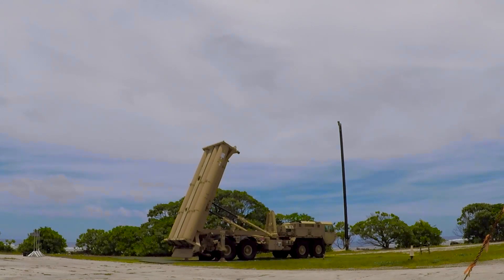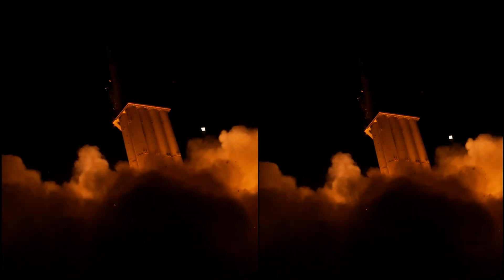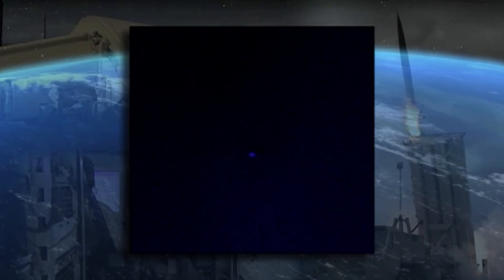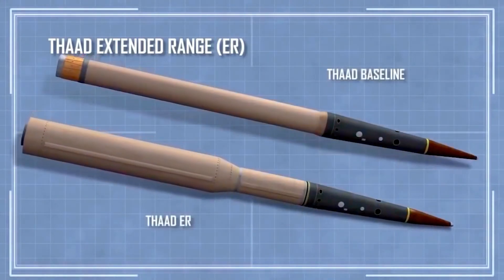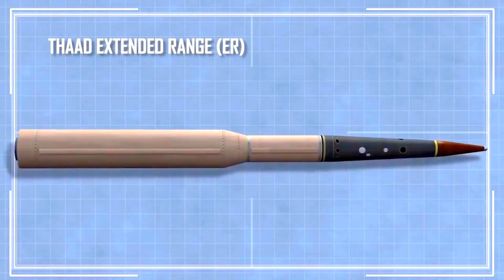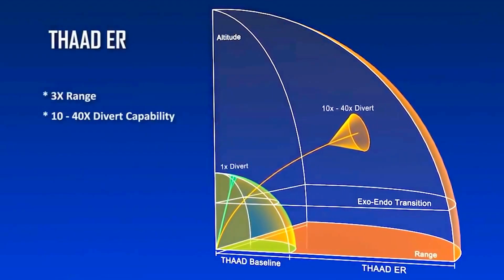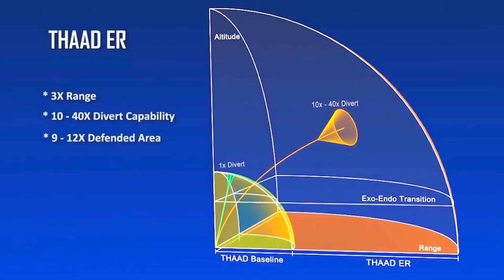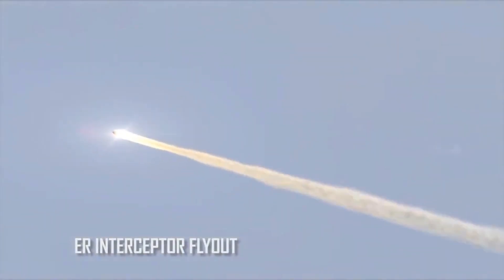To have a good shot at an incoming missile, interceptors of comparable speed are preferred — though this does not mean interception by slower missiles is strictly impossible. THAAD is claimed to have a limited capability for low-altitude ICBM interception; it can try, but the odds of success would likely not be high. Lockheed has proposed a THAAD ER system with an improved seeker and two-stage rocket, giving interceptors three times the range, supposedly operational within four years. However, THAAD ER and other upgrades currently exist only as design concepts.